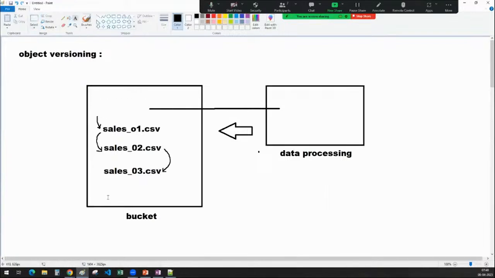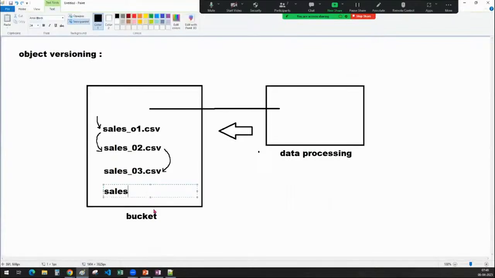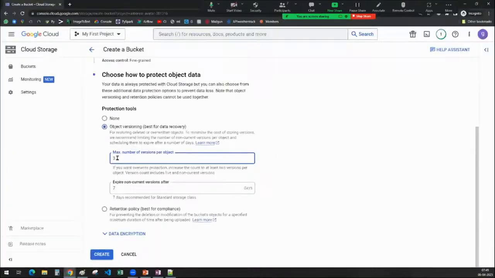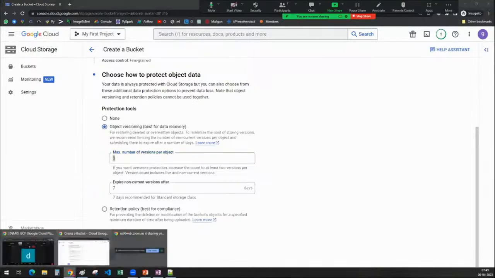Okay, when the fourth version came, sales.04.csv, because we need only 4 version, right? When the fourth version came, this will be gone, because at a time, how many versions will you have? The maximum number of versions at a time will be 3 only. So how will it be enabled? The very oldest version will be removed. The most recent 3 versions will be available. So this is how it is going to be managed, guys.